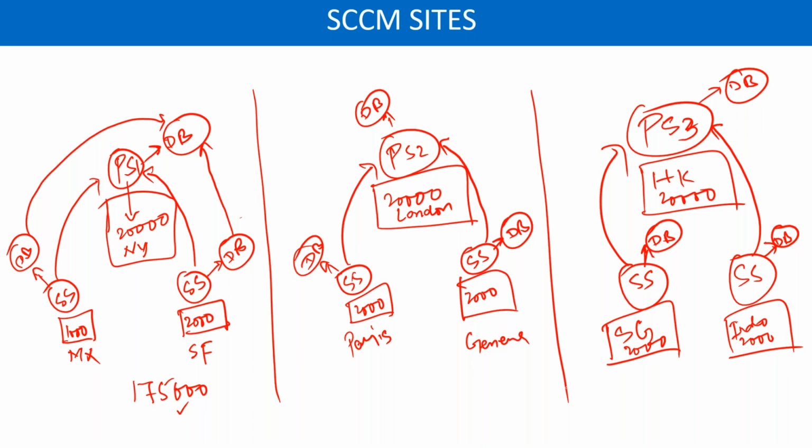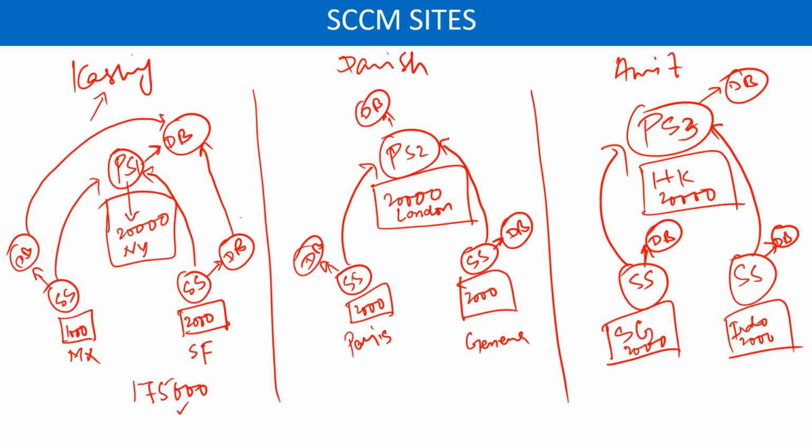Let's say we will have three different persons. Let's say Kashif is managing America's primary site. All the devices in Americas will be managed by this primary site, and Kashif is the administrator for that. Let's say Danish is managing all the devices in the Europe location, primary site 2, and Amit is gonna manage primary site 3. So there are three different people managing these three architectures.